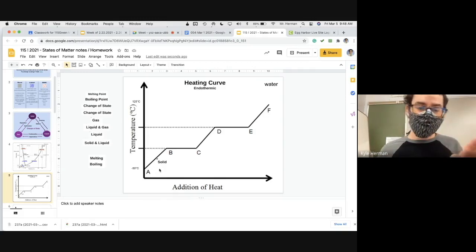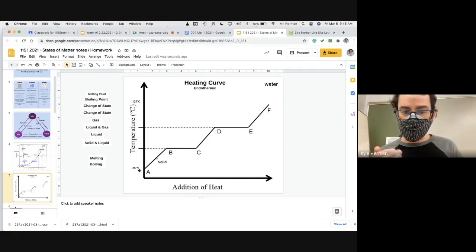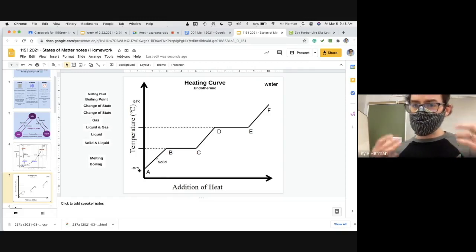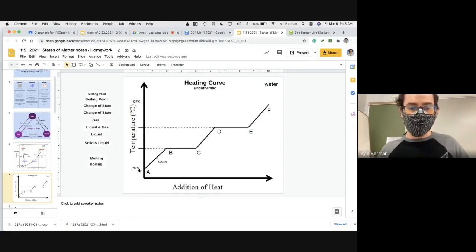So this ice cube that's negative 50 degrees is then going to go to negative 49, then 48. And I'm not going to do all the numbers, but then it's going to go to negative 30, negative 20, negative 10, negative 5. So at negative 5, it's a warm ice cube. Now that sounds crazy, right? What ice cube is warm? Well, compare negative 50 to negative 5. That negative 5 is much warmer, right?